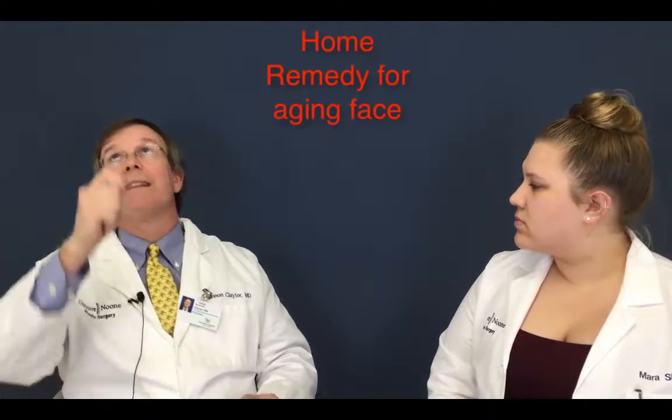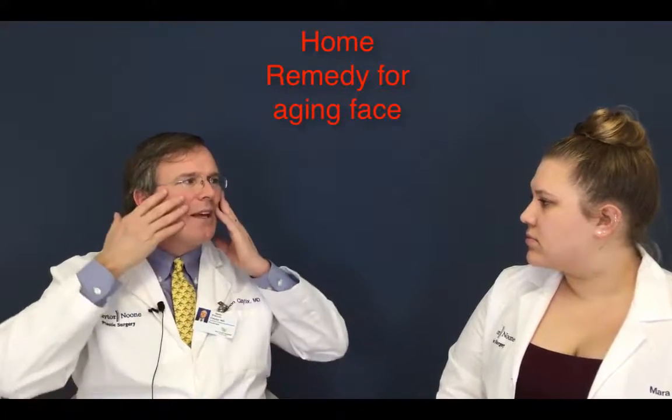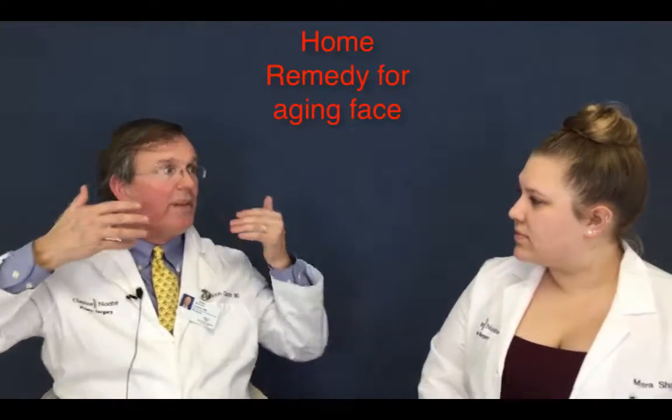So then moving up, a lot of jowling. If people have jowling and they don't like it, try this at home. If you have jowling and you don't like it, take a hand mirror, sit, look like this, and then lay back down and look at your face again. If you like how you look, you'll love a facelift, because that gravity right now is pulling down. When you lay back, that's the gravity forces moving in the same direction that a facelift will give you, and it will remove those jowls.